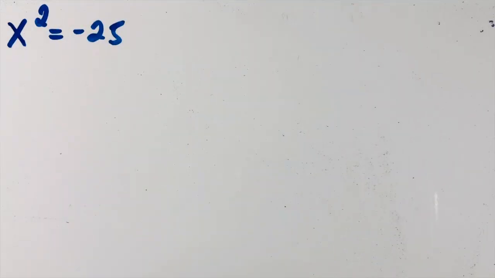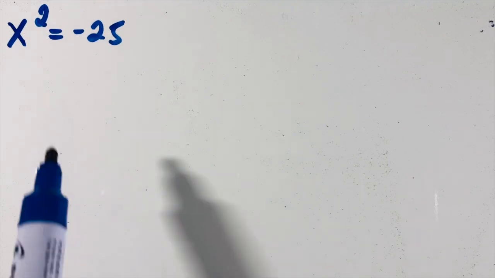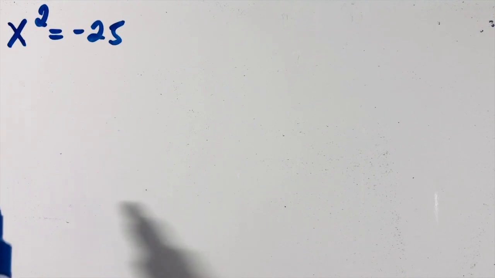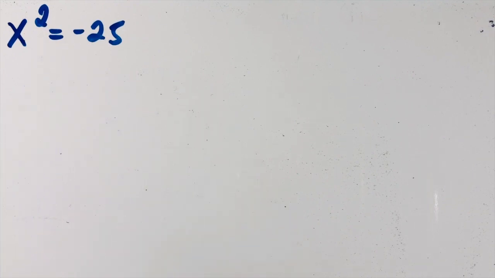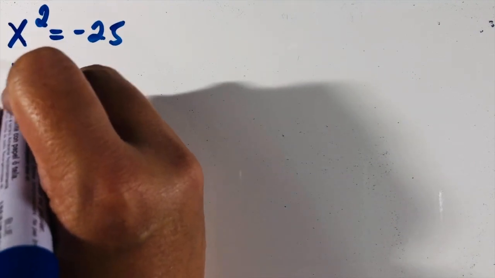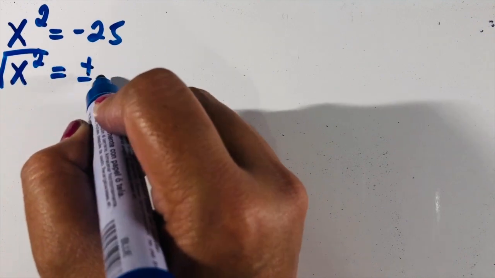In this example, what have you noticed with the sign of c? The sign of c is negative. At first, I told you that if c is positive, then x has 2 real answers. But if the sign of c is negative, x has 2 imaginary answers. So let us still follow the steps. Step number 1 is isolate the squared variable. It is isolated already. Make sure its coefficient is 1. It's 1. So we can now take the square root of both sides.